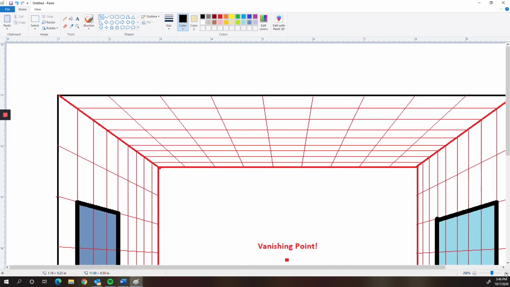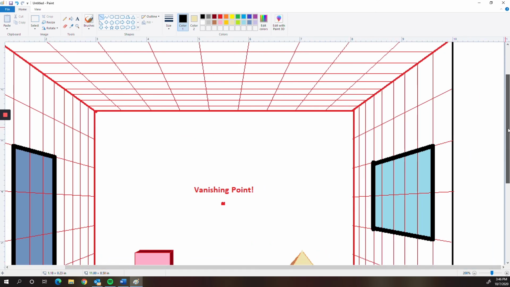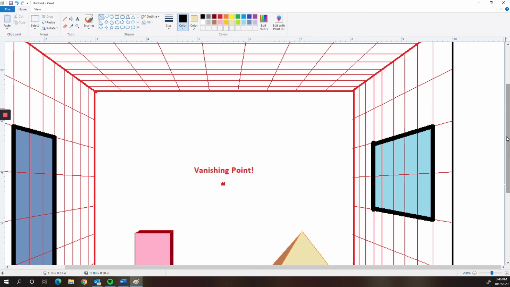Okay, so something else that I want you to be thinking about is having thickness, or some sort of substantial weight or width to the things that you're drawing. So with the case of this window, I might want to show maybe there's a little bit of a cutout or something like that.